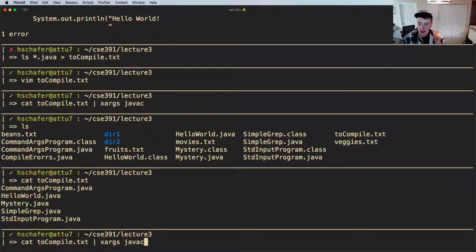One thing I have to mention about how I wrote this is that I wrote it in a way that's not the best style. It's a bit of an anti-pattern. Whenever you see yourself saying cat filename and then pipe, why did we write that? We were trying to get the contents of the file to standard out and then pipe it so it becomes standard in. Why go through all the process of writing out the cat command and running it to get its contents onto standard out when we have a file redirection operator that converts a file directly to standard input for us? So you would say < tocompile.txt.